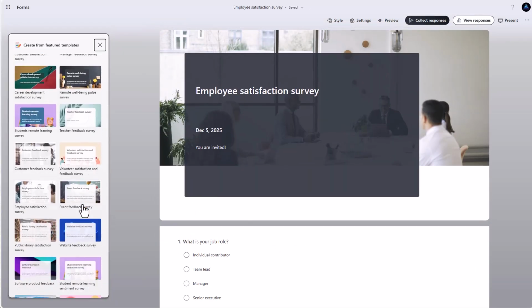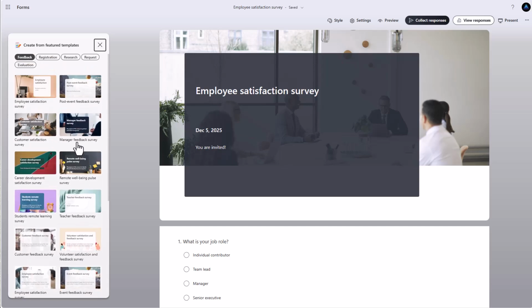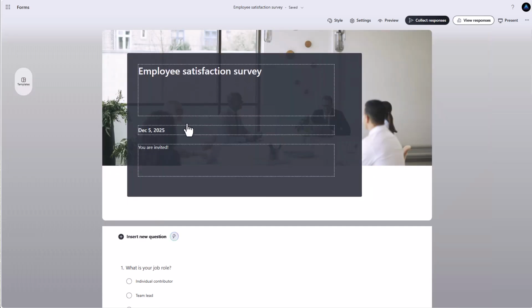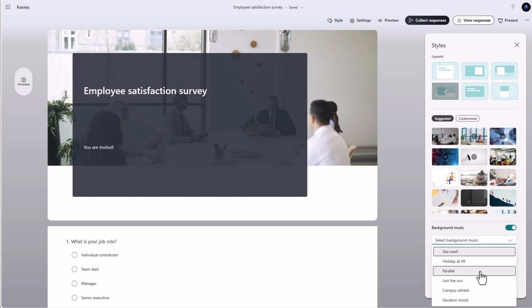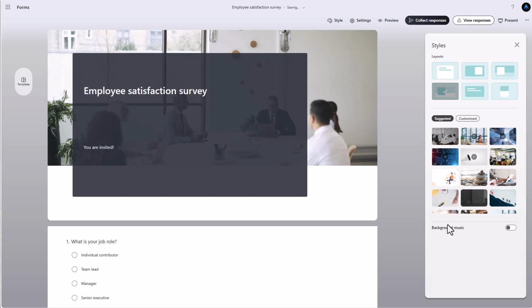You can adjust all of this on the side here, so we can select other templates if we want to. And we can also adjust this by selecting here. So if we want to have a different name, we can do that. Or if we don't want the date here, we can just remove the date from that. And then you can change the text in this box here if you want to. In this case, we're not going to do too many more things here. You can come up here and hit the style button, and then you can make some adjustments. A fun one is this background music, where they've got the option to add some of these other background music options in here. I like that option, but for this one, we're not going to add that in there.